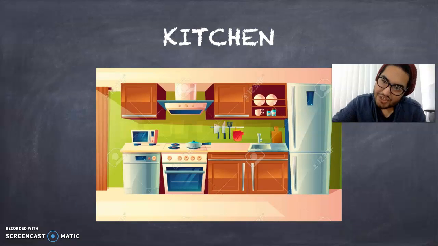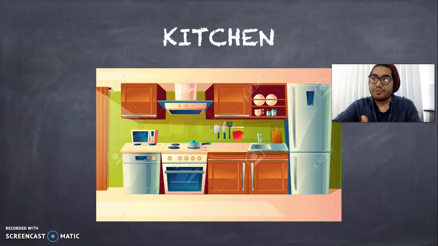The next one is the kitchen. The kitchen is where you cook your food or your mom cooks your food for you. There is the stove, the refrigerator, the microwave, the dishwasher. There's also a sink where your mom washes the dishes and stuff like that. You also have the knives, the forks, the spoons, the plates, the bowls. It's where you take water too. You go for juice. Maybe you like Nutella and you go and prepare yourself a sandwich of Nutella. So the kitchen is where you cook or make your food.